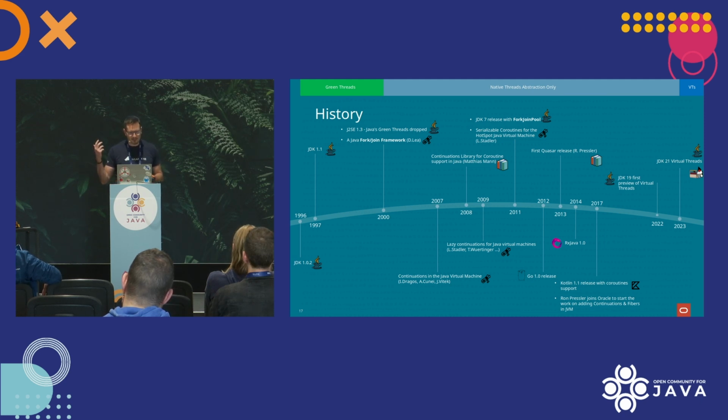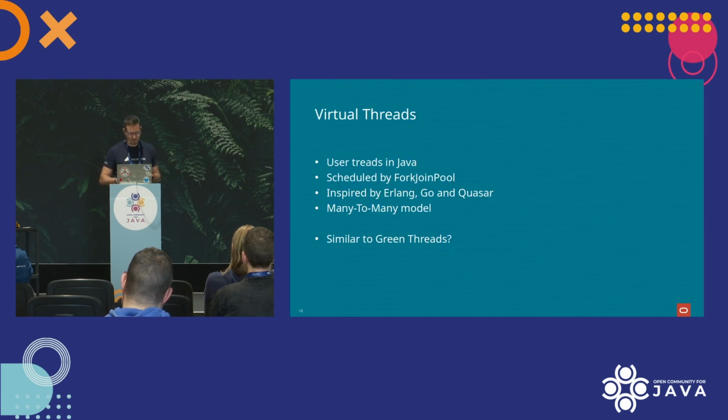We get the first preview in JDK 19 in 2022, and in 2023, with Java 21, we got the virtual threads, which we can finally use. And they are super fast. They fit together nicely with the existing thread APIs, and everything is great. And as a scheduler, we are using Doug Lea's ForkJoinPool, which is a really nice piece of software, battle-proven in Java for several years already.